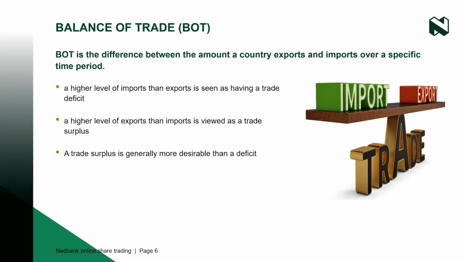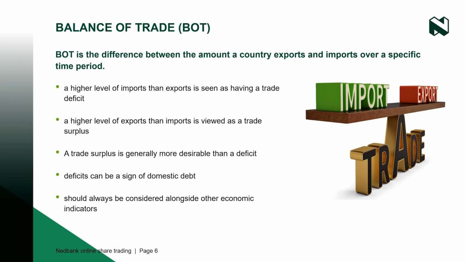A trade surplus is generally seen as more desirable than a deficit, as it shows there is more money coming into a country than there is leaving it. Deficits can be a sign of domestic debt and even result in the national currency falling in price. On its own, the balance of trade tells us little about the economic well-being and health of a country and should always be considered alongside other economic indicators.